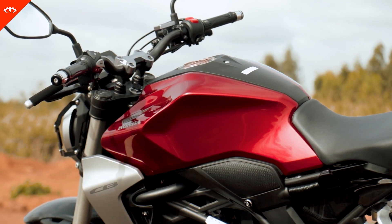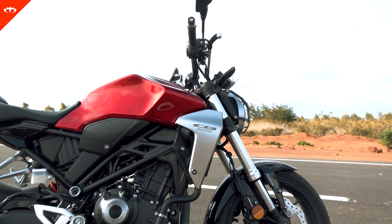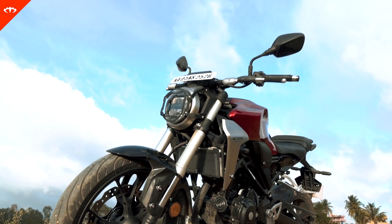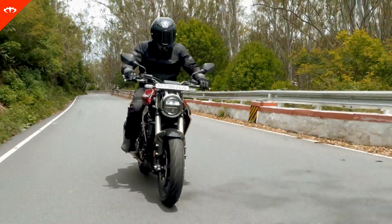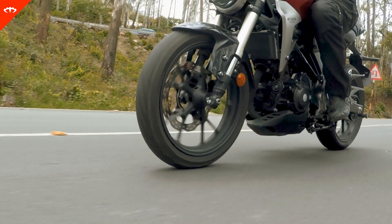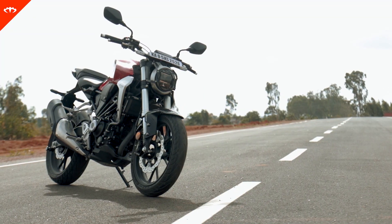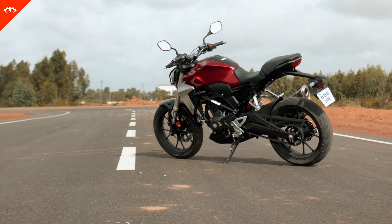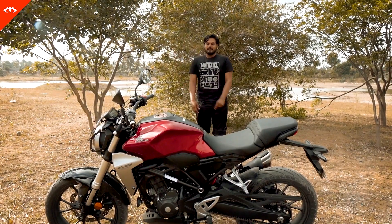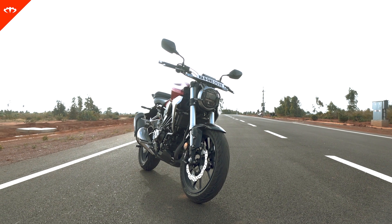Tank capacity is 10 liters, which for a city bike is pretty decent. Since the bike returns decent mileage, you're seeing a range of above 300 kilometers, which is again pretty decent. Overall, I think it's a pretty beautiful machine — very easy and friendly to ride. The Michelin Street Sport tires are decent; it's a proven tire we've been using for many years on different bikes and has been a good swap option for a lot of bikes in this segment. Overall, it's a beautiful bike — a bit pricey, but I quite like what it offers. It's a very friendly bike you can just get on and feel very comfortable on. It's a very stylish, big head-turner.